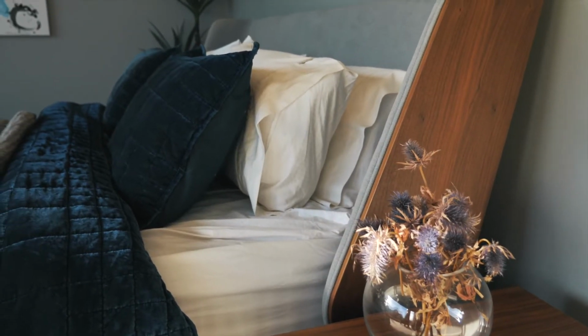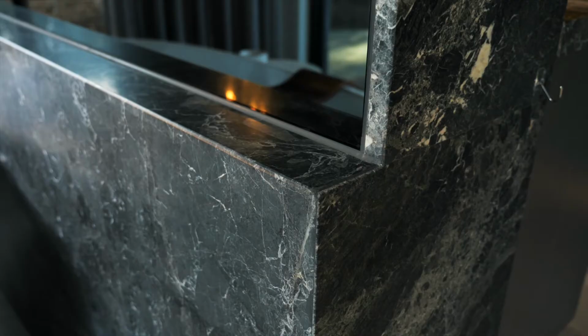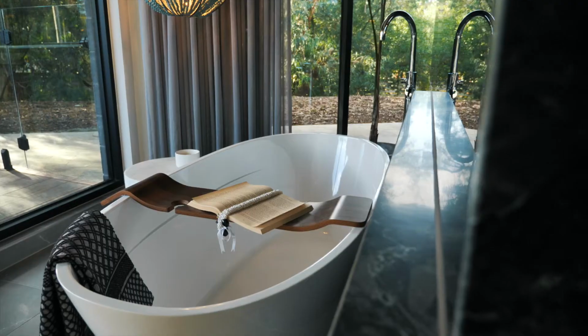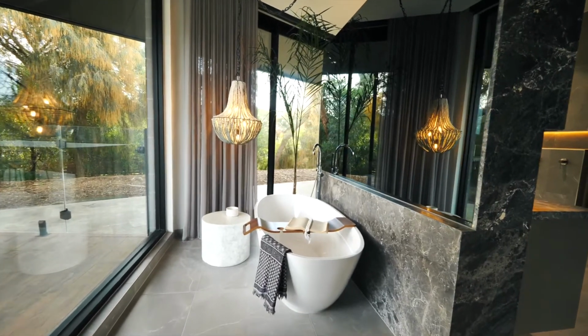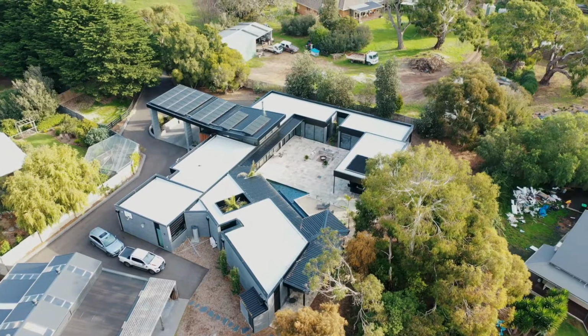The bathroom is a standout as well. Tell us a little bit about those features. We've got these strong, bold features with the soft, warm, taupe tiles. You actually feel like you're at a retreat, like you want to escape. I think the judges are just going to love that every room that we go into, you can see outdoors. Always about the outdoor space. Well, let's go check it out.